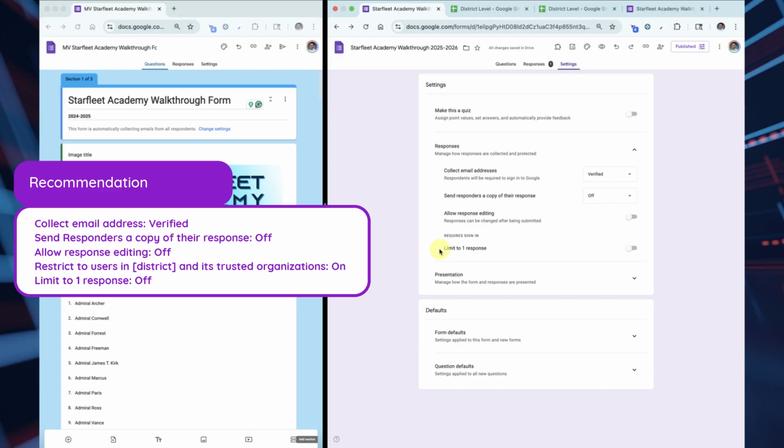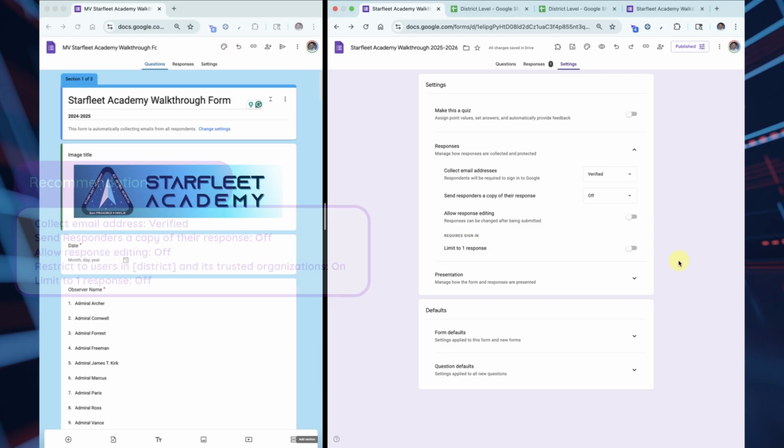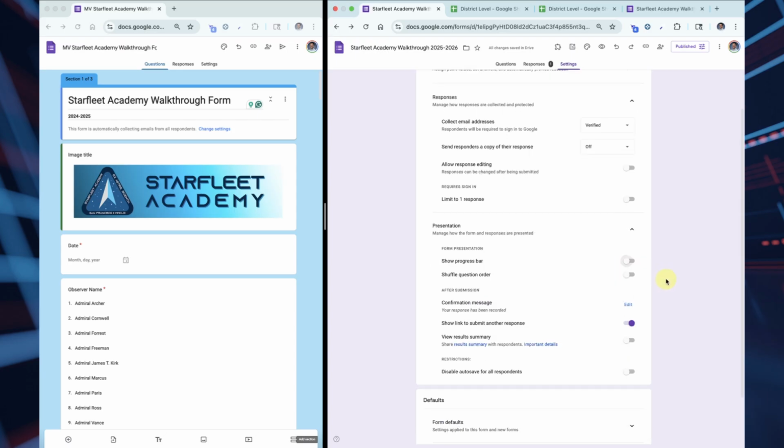Make sure that this is turned on because what you want to have on here again is that the observer is using their district email account, not a personal account, but their district email account. Now, for this option here where it says limit to one response, I would have that off because observers will be conducting multiple observations.